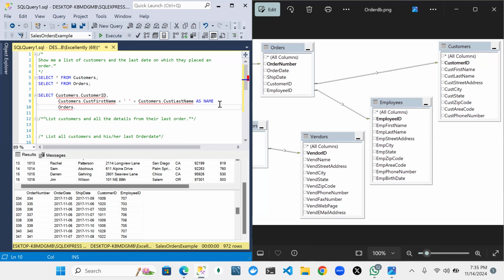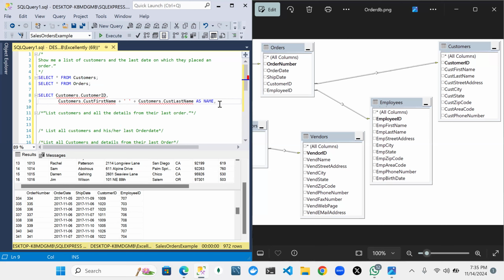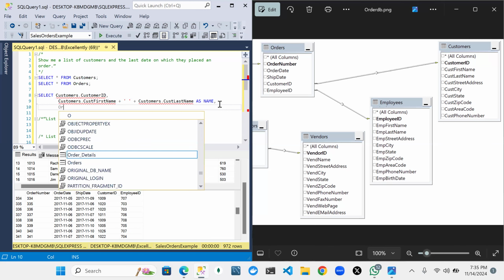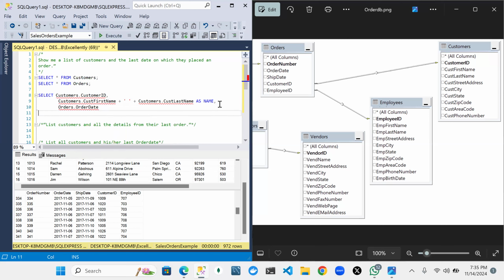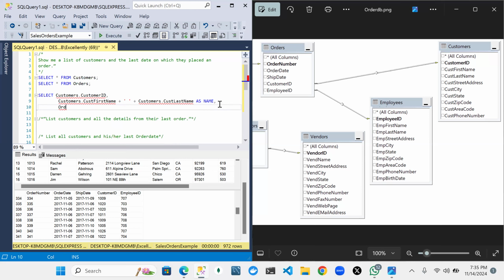Others dot, why is this not giving me intelligence? So let's have this. I want to show you a problem so that we'll solve that problem. Others dot other dates. So this is not going to work. For us to put that, we are going to select the maximum dates for this customer, and we can actually embed a select statement here by using a select.